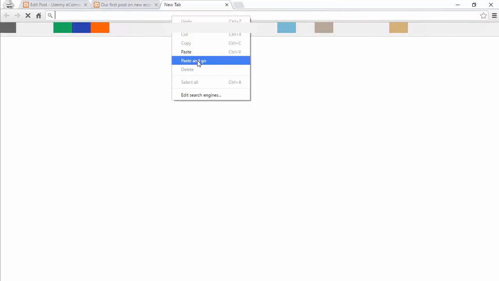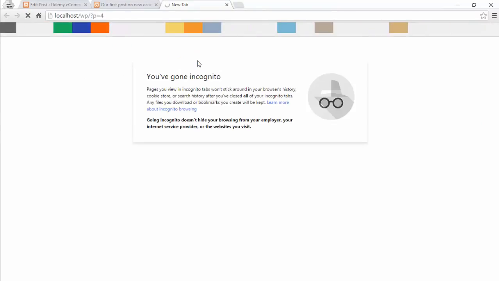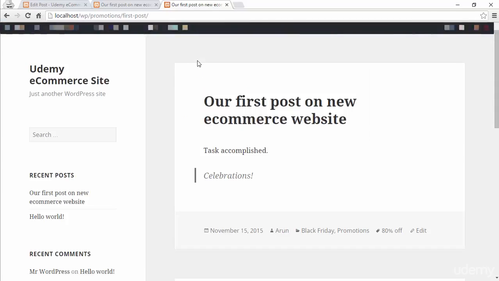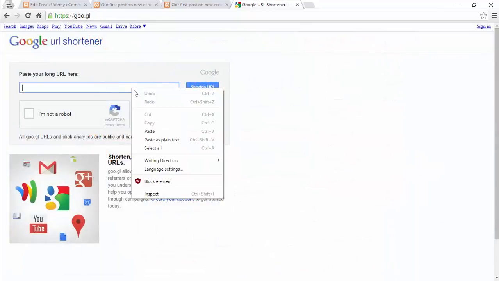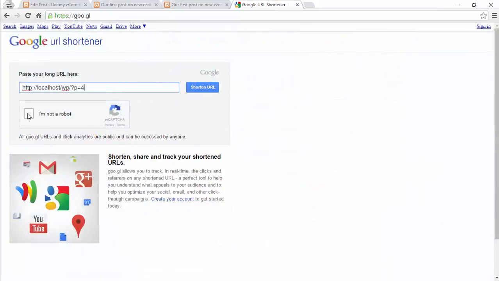Rather than saying this as a short link, I can say it as a medium link because once our post number gets increasing and increasing, this p equal to 4 will get counted up to millions. Then we cannot call it as a short link. So to get even shorter links, you can use several URL shorteners such as bit.ly or goo.gl, Google.